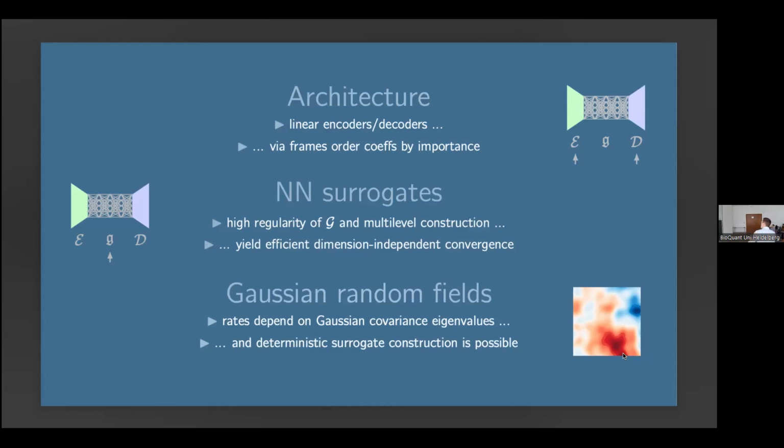And the last part is what I skipped. So in principle, we can even give a deterministic construction of this based not on random input, but on very meticulously chosen input points. And then we can obtain these convergence rates, which I gave you only in terms of the number of network parameters, also in terms of the number of data points. The number of forward evaluations that you need is exactly the same n as the number of network parameters. So it's a convergence rate in everything, and it's completely deterministic and not just in probability.